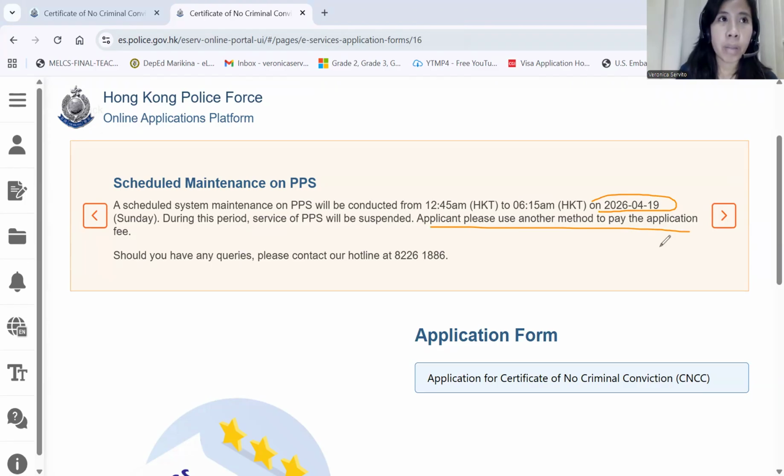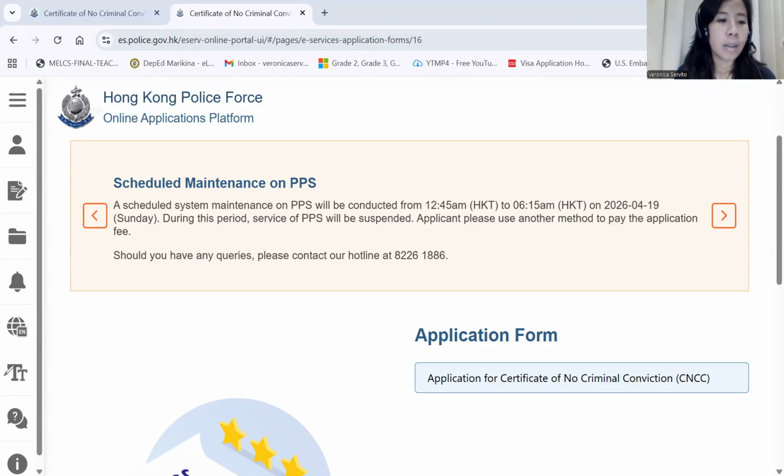But they prefer Visa card or Mastercard like that. So I hope you have prepared your debit card, Visa card, Mastercard, yung basta mga ganun. Credit card, I'm not sure with the credit card, but you can see there in their information. Once na ayos na yung maintenance nila.